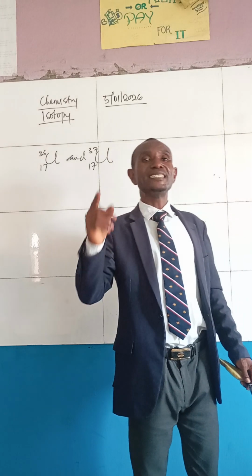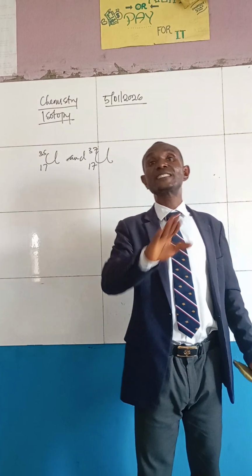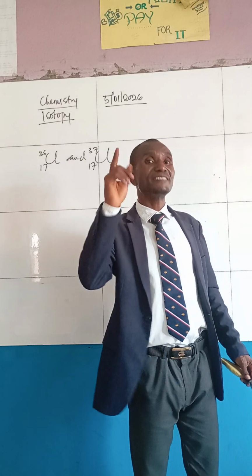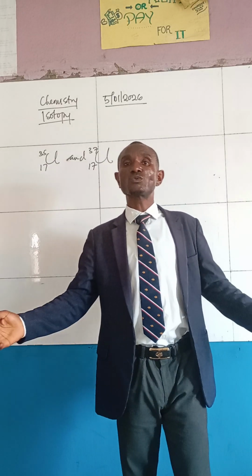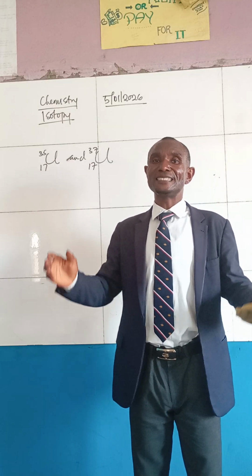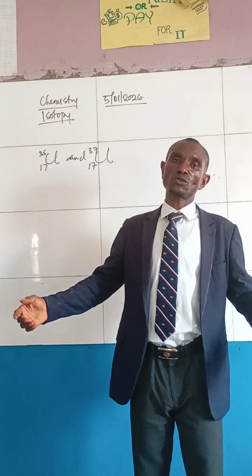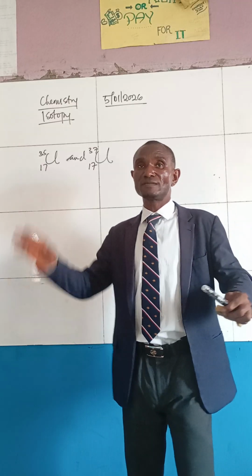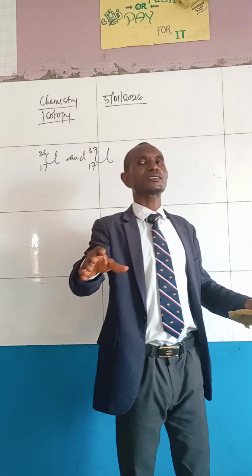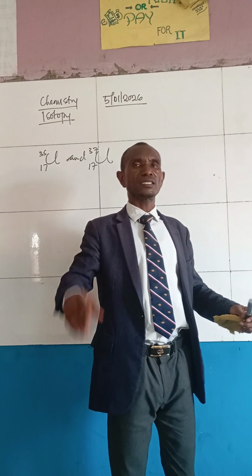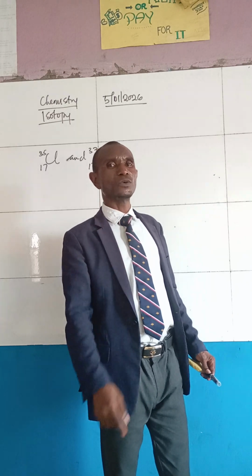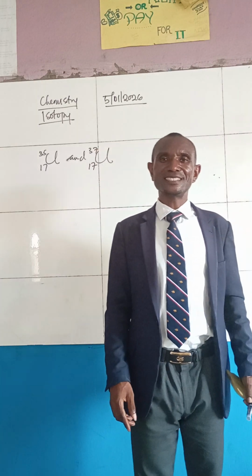The reason why they are similar in their chemical properties is because they have the same atomic number. That is why they are the same in their chemical properties. But in terms of physical properties, they differ partially. Why? It's because of the difference in mass numbers. That is an indication that the mass number only addresses the physical properties, while the atomic number addresses the chemical properties. I believe that is taken.